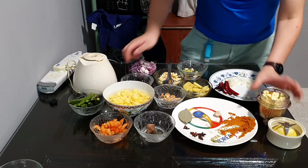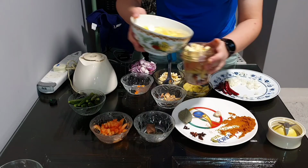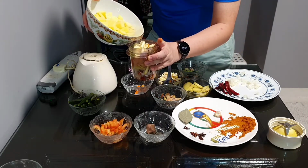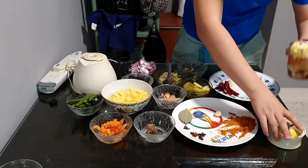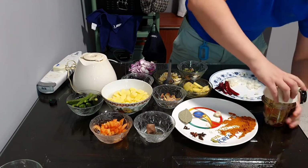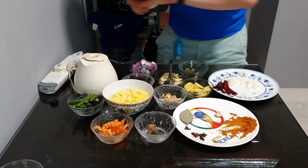Alright, to make it a little bit easy, actually, you can add some water over here. So this will ease the process of blending it. Forgive me, it's my first time. Okay. So give it a good lock. Alright.